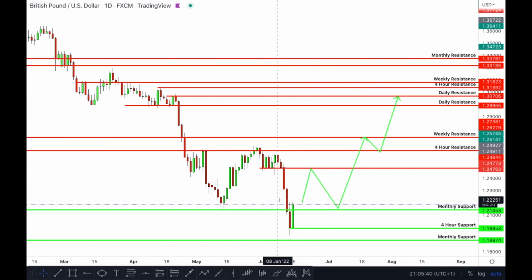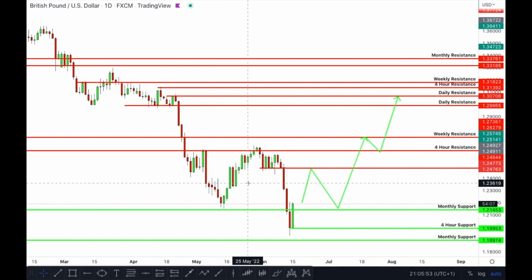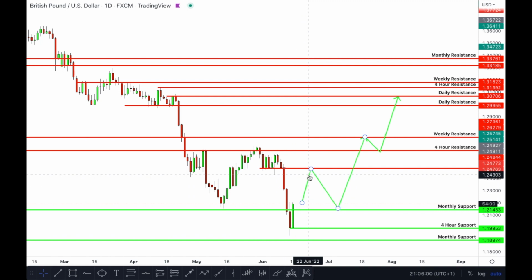Now for GBPUSD, same thing. We've only really got structure on this pair at the moment. There isn't a lot of liquidity wicks left behind, so that doesn't give you a telltale sign of where you believe the market can actually go towards. But of course, if the market does want to follow what the other USD pairs are doing, like you can see it has bought today, then we could be expecting to see GU buy up towards this area here.